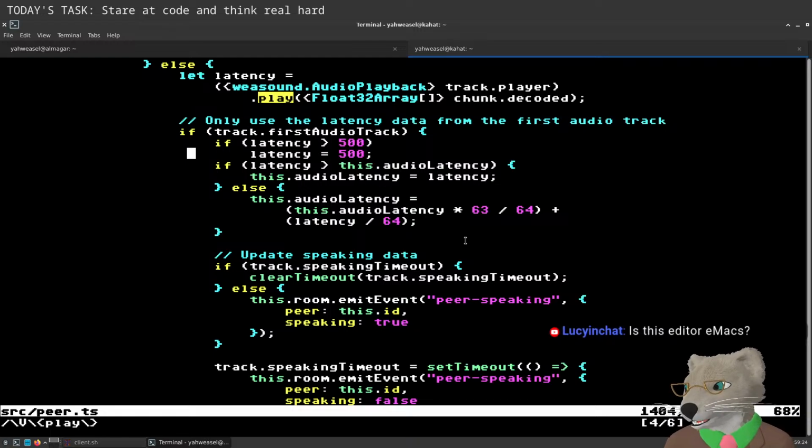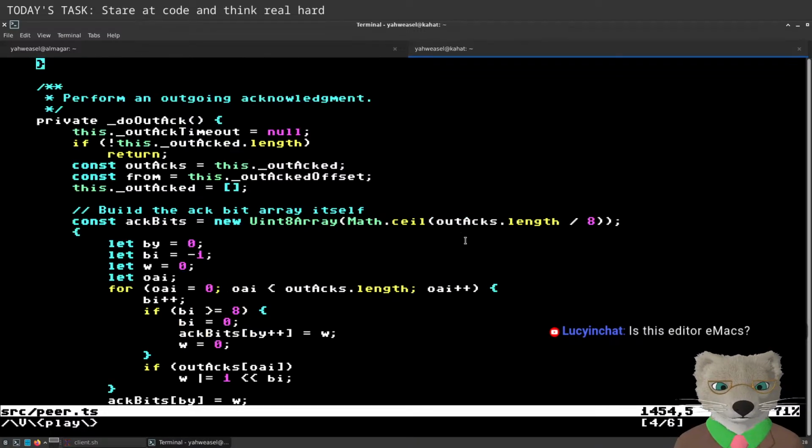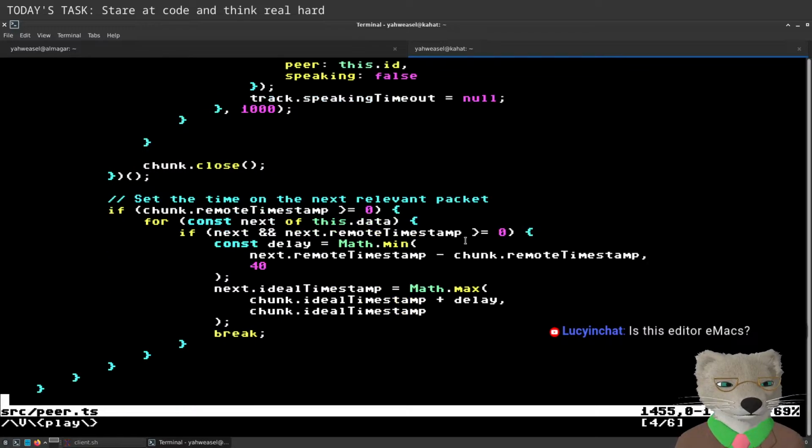How dare you, Lucy, in chat? How dare you? Although the Vim versus Emacs battle is currently in an armistice because we have a collective enemy in VS Code.